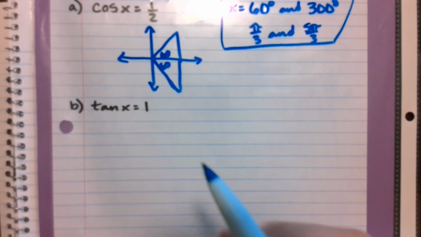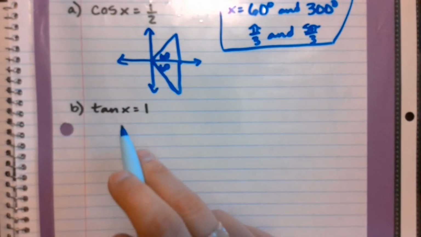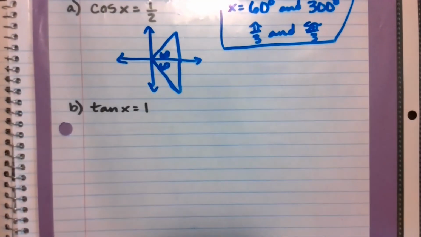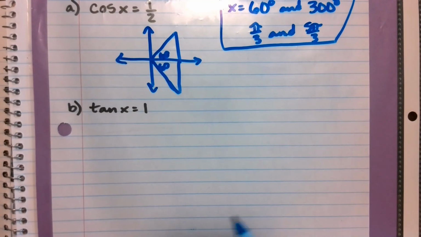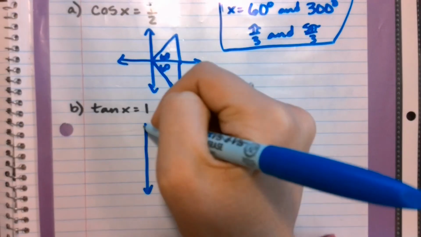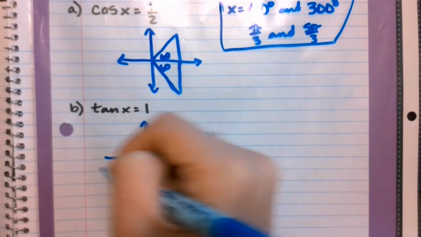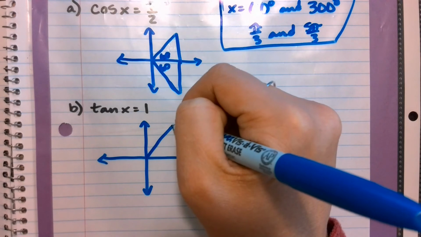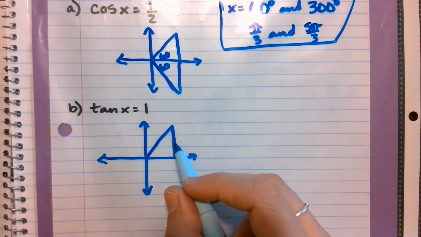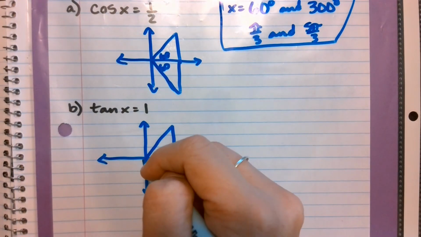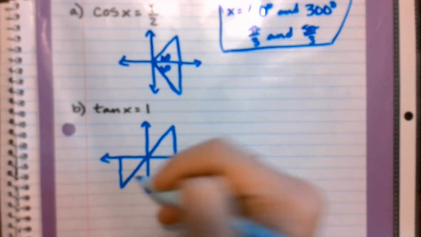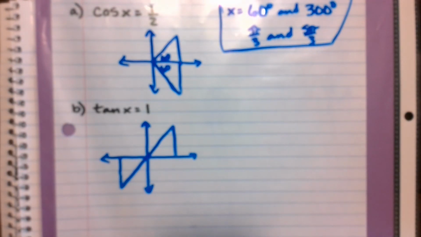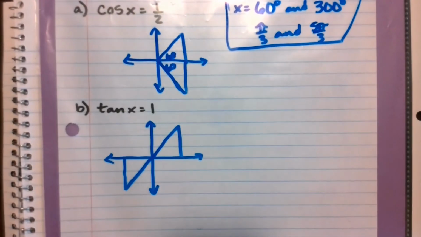Okay, so same question here, but talking about tangent of x equaling 1. Again, first I want to decide what quadrant this has to be in. If my tangent value is positive, that means that when I divided sine over cosine, either both of them were positive or both of them were negative. So my two different quadrants that could happen in: if they're both positive, then it would be happening in the first quadrant. If they're both negative, then that would be the third quadrant. That's our two different places we're talking about.